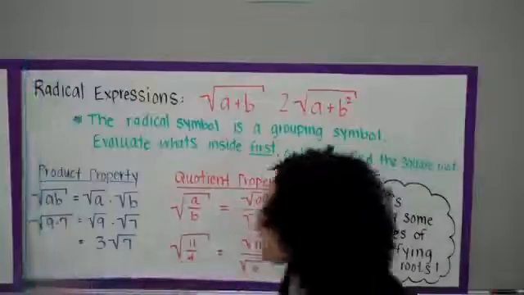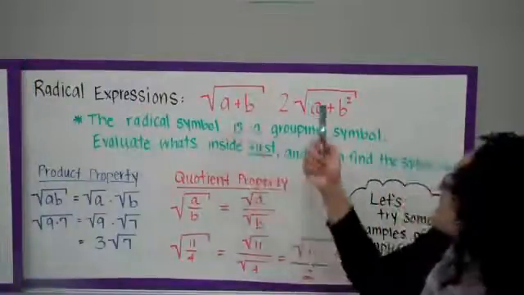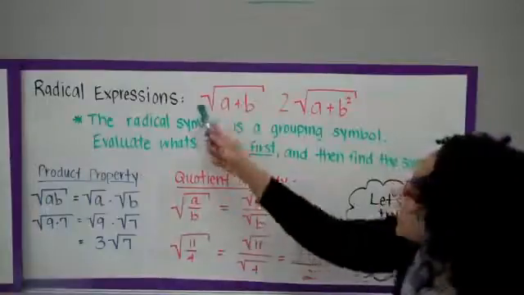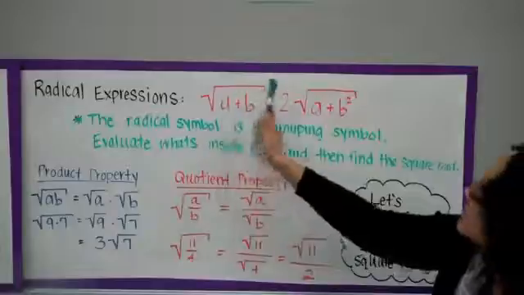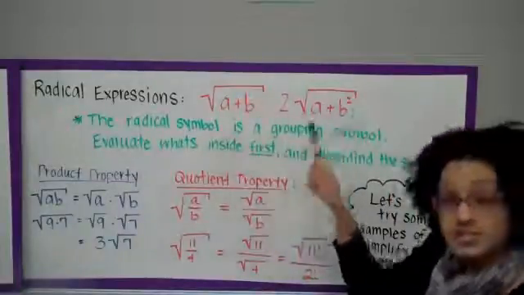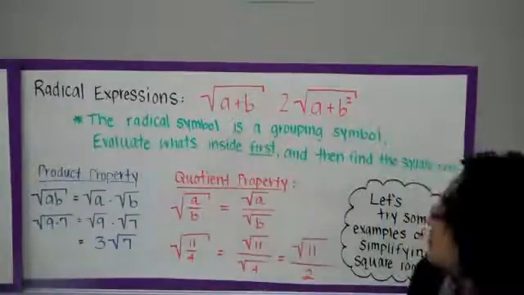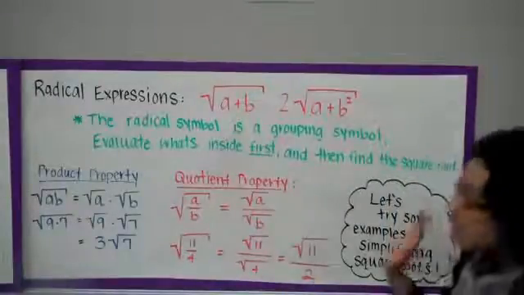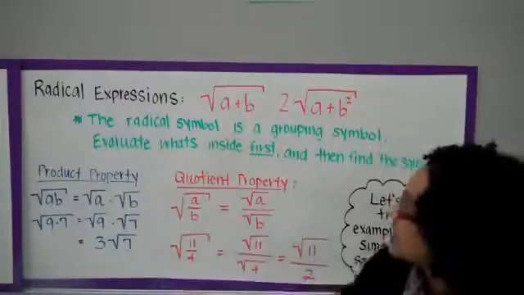All right, so let's put it to practice. Radical expressions are expressions like these. We have to evaluate them, and they've got a radical symbol in them. The radical symbol is like parentheses. It's a grouping symbol, and it tells us to do the stuff inside the radical sign first, and then take the square root. When we do our examples in a second, some things you need to keep in mind. The product property.